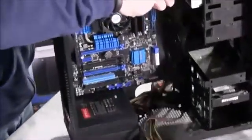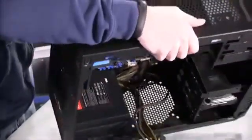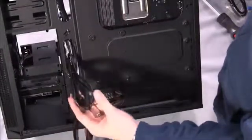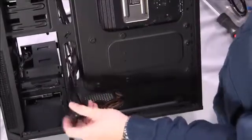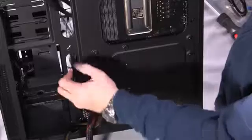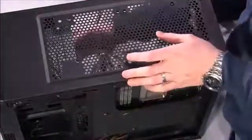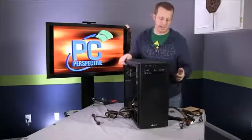Now, if we look at the back of the system, you'll see that what we have done is we fed these cables out the back, but there's also this other bundle. This bundle is what we'll deal with next. These are part of the case. You have your front panel connections for audio, your LED lights, USB 3.0 connections for front panel as well. So let's go ahead and push these through, keep them bundled together so they stay nice and neat, and then we'll just move them off to the side for right now. We're going to deal with that in the next step.